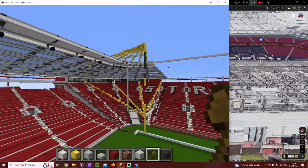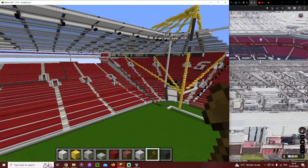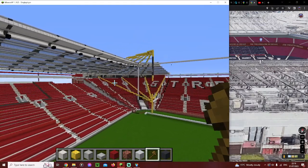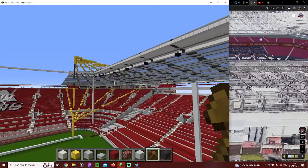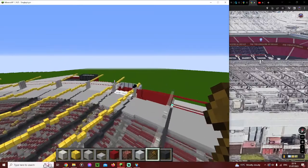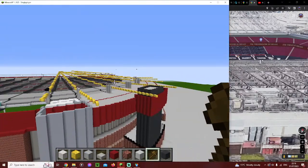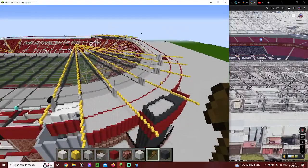Right, so what I've got so far is obviously the main stands on the lower bit are done. I spent most of yesterday doing that corner, the southwest. And then, thinking they were exactly the same, I copied the top half of that over to this side, southeast. However, despite the fact that I've also done a lot of the exterior on this now, when it came to doing this, I've realised that the roof over that corner is wrong. It should have 8 trusses, whereas I've only given it 6.